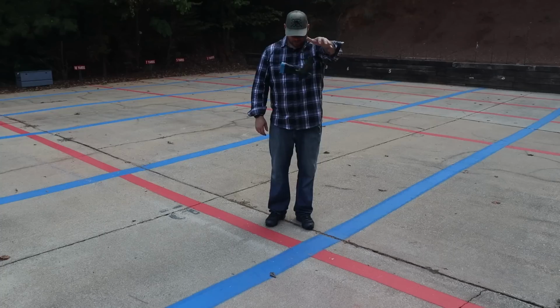So I'm going to do a drop test every 500 rounds, shoulder height on either flagstone or pavement. The whole purpose of the drop test is to deliver a ridiculous, almost unrealistic amount of shock to either an optic mounting system, an optic mount, or an optic, depending on what we're doing in a review, to see if it causes any issues, any shift, any damage, to make sure it's reliable and it can take a beating if it needs to. Bear down, here's your drop tests.